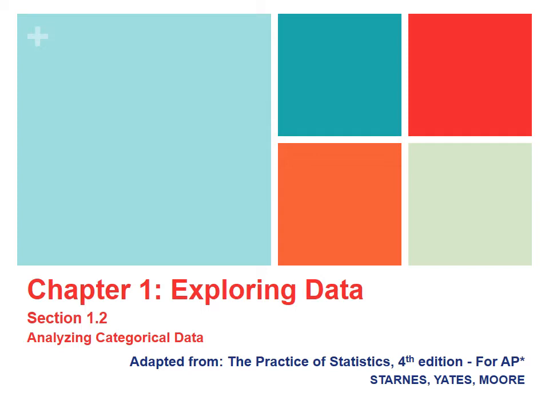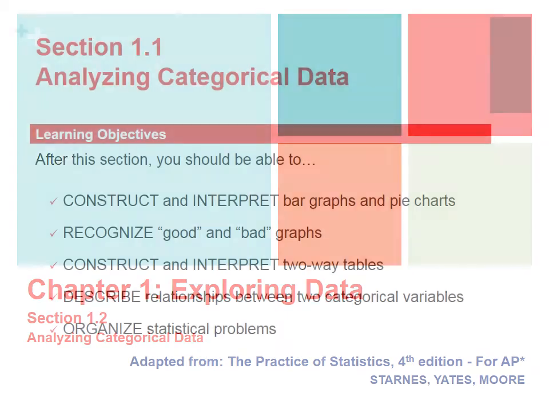Labels can include examples such as male, female, color of hair, color of eye, blue, green, red, color of M&Ms in the bag. Just remember that it's anything that cannot be analyzed mathematically. In this section, we're going to look at the distribution of a categorical variable. Any distribution of a categorical variable always lists the categories, and within each category gives the count or the percent of individuals that fall within each specific category.